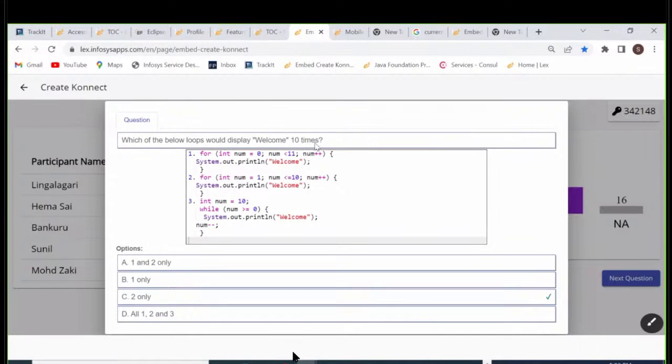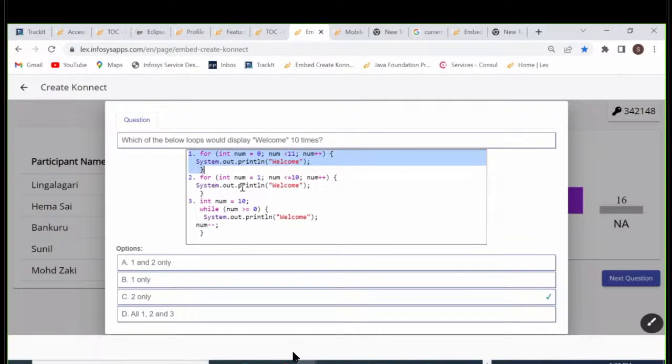When it is incremented, it goes to 11. Is 11 less than 11? No, it is equal, so it will not be printed. But when you count the number of welcomes, it will be printed 11 times, because from 0 to 10, if you count 0, 1, 2, 3, 4, 5, 6, 7, 8, 9, 10, when you reach 10, welcome will have been printed 11 times. So the first option will be eliminated, because we need only 10 times, right? Clear with this?